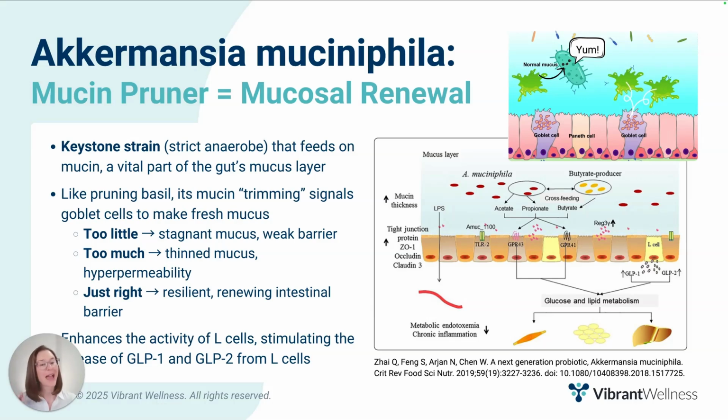Now, this might seem counterintuitive. How can a bacterium that eats mucus help maintain it? Great question. Love to answer that for you, and this is where it gets very interesting. Question: have you ever grown basil? I have, and I can affirm that if you forget to prune your basil, it will enter the senescent phase of its life. This means the stems get woody, the plant flowers, the leaves turn really tough and bitter, not great for eating. However, if you prune your basil regularly, the plant keeps generating fresh, vibrant growth.